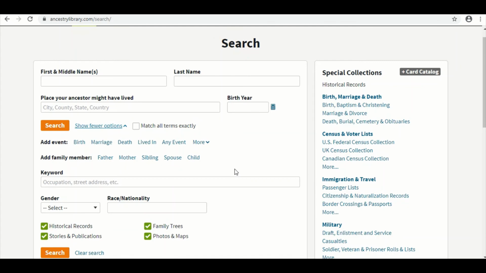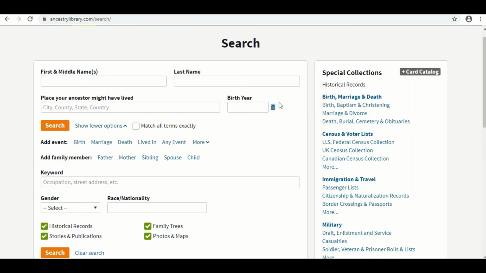Another nice feature on this search is that if you are, like many people, slightly math phobic, if you click on this little calculator icon next to the birth year field, an aid pops up that prompts you for the person's age in any given year.